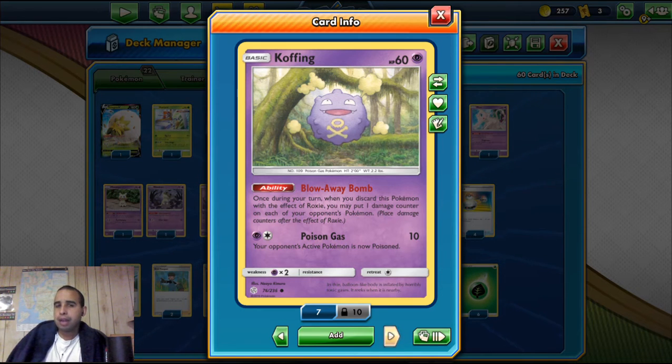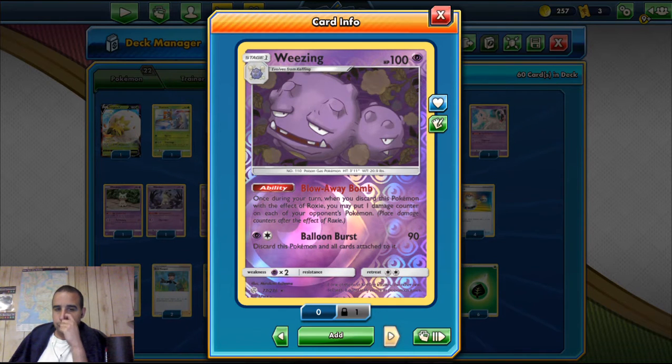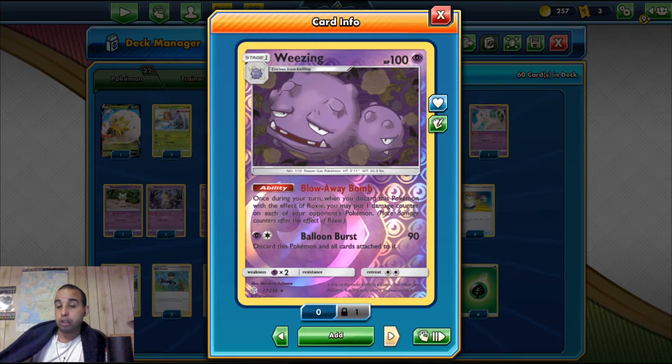And then for Darkness Energy, it's got Poison Gas, does 10 damage, and your opponent's Active Pokemon is now Poisoned. Now I want to use it for the ability, like I said. There's the Weezing with the same ability, Blown Away Bomb. And then for Darkness and Colorless, Balloon Burst does 90, discard this Pokemon and all cards attached to it. Not very special, I want to use it for its ability.